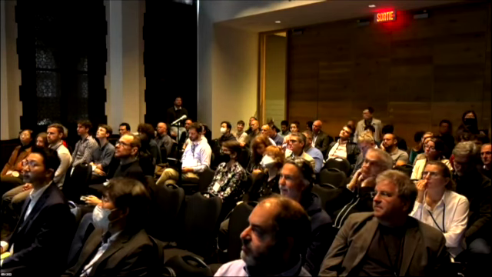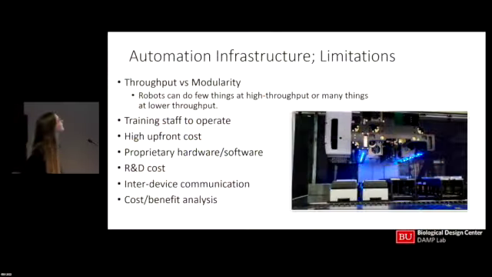Okay, automation infrastructure limitations. So throughput versus modularity, this is what I was saying earlier: it can be designed to do a lot of one thing or many things at once. So that's why we had the dedicated robots. There is a high upfront cost. Designing the lab in 3 months was a very hefty feat, and it definitely wasn't financially cheap either. But I do think that it was worth it in the long run. And now we have all these resources that we can apply to other things.